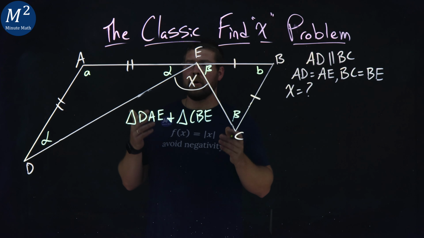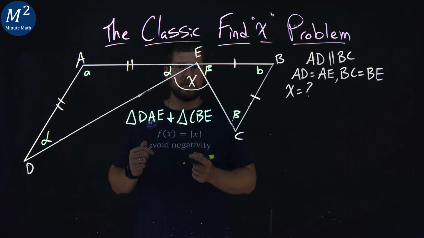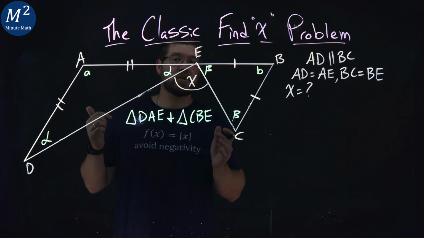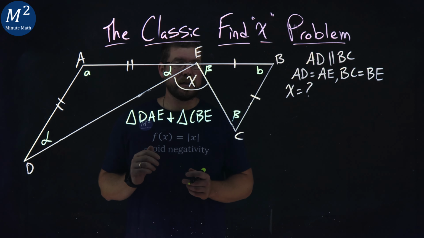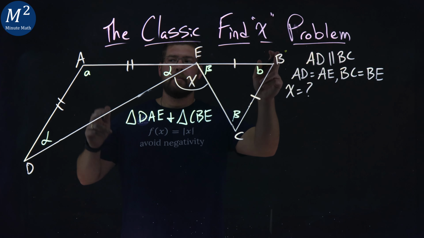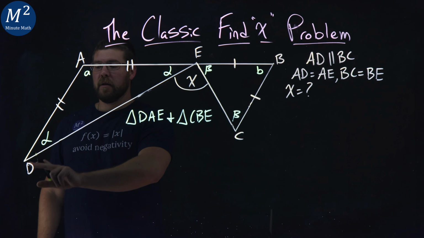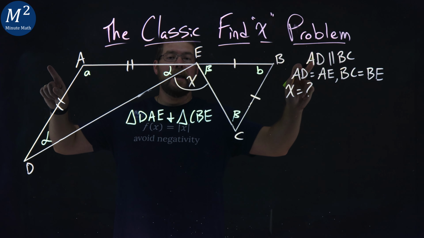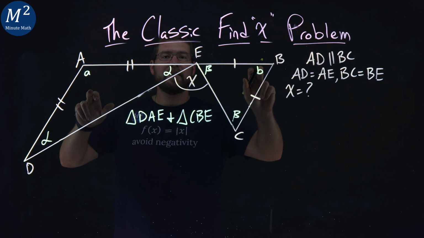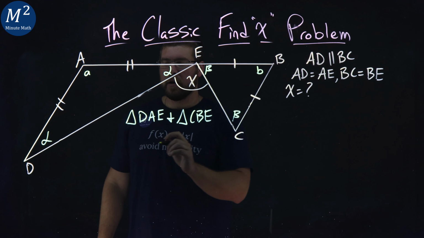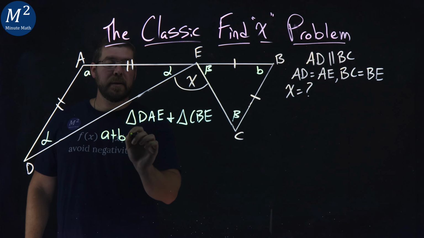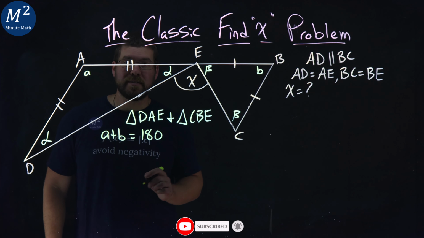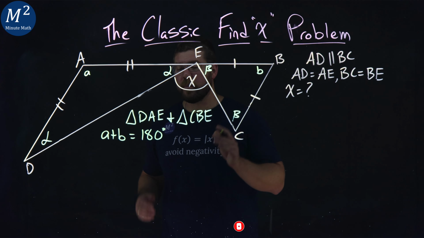Well, what do we know now? What do we know about the different angles? The parallel lines is the one really last clue on how A and B are related, okay? For the parallel lines, we have a transversal. So we have parallel lines, AD and BC, and we have the transversal here of AB. We have consecutive interior angles, which tells us that A plus B add up to be 180 degrees. They're supplementary, okay? Supplementary angles.